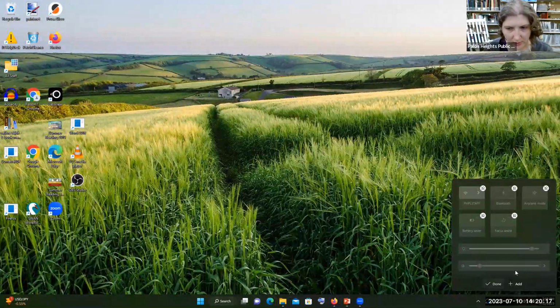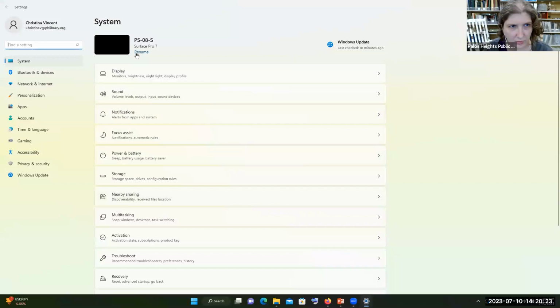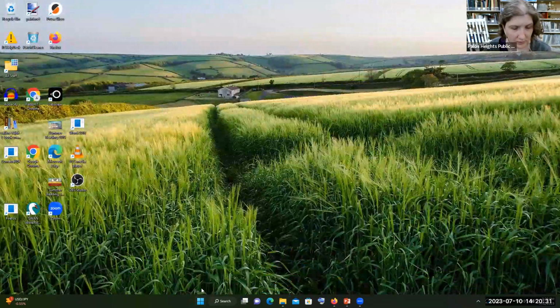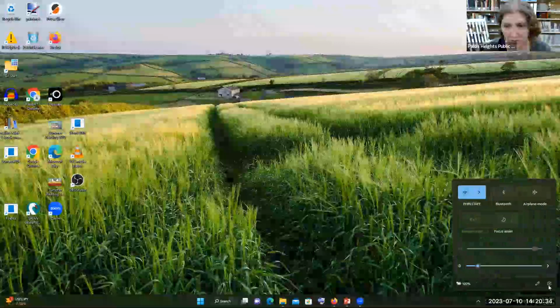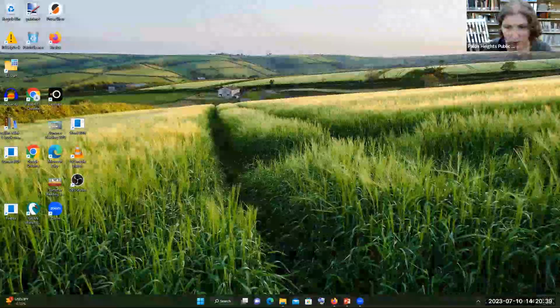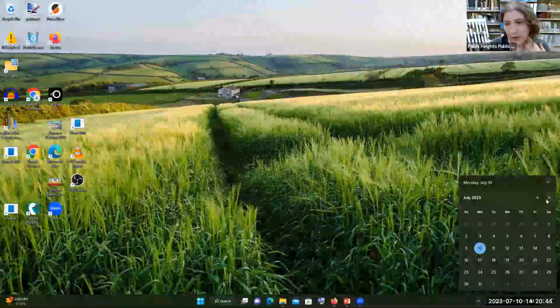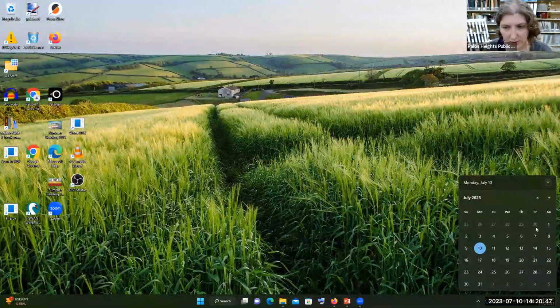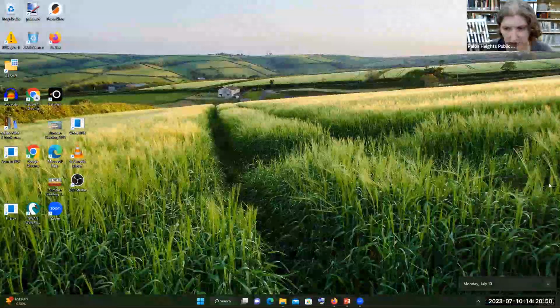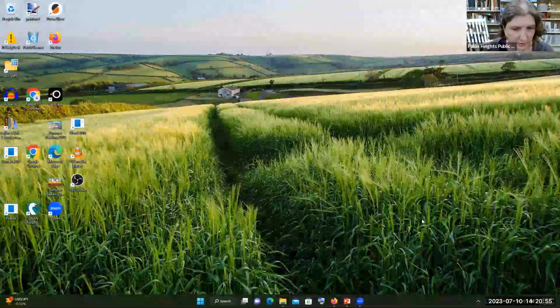And then when I'm all done, I just click done. It's all good. And this option here is a quick way to get to settings. So if I don't want to go through the start menu, I can just get to the settings from here. And then here, date and time, I can click on that and get to the calendar really fast. If I have anything saved on this device's calendar, I can go through that real fast. There we go. So that's the taskbar.